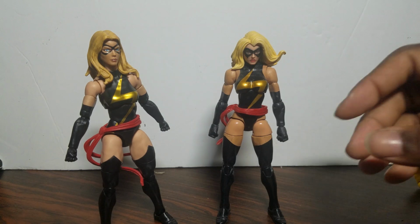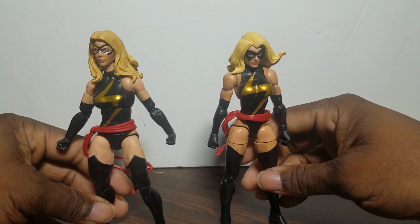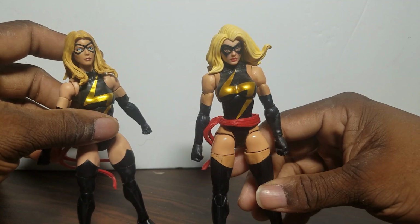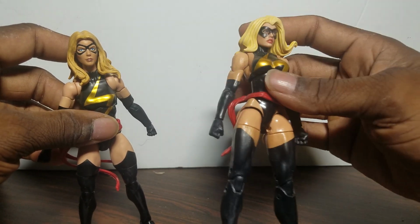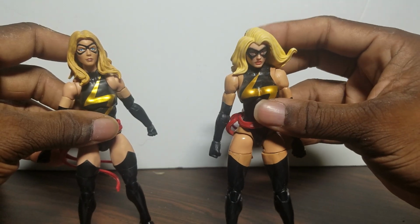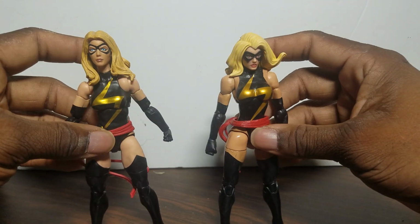Now, as far as head sculpts, this is a head swap, so I'm showing you exactly what the old head looks like on the new body and what the new head looks like on the old body. Her neck is pretty much just hidden, so it's a tight squeeze to fit this new head on this old body, but there you go.